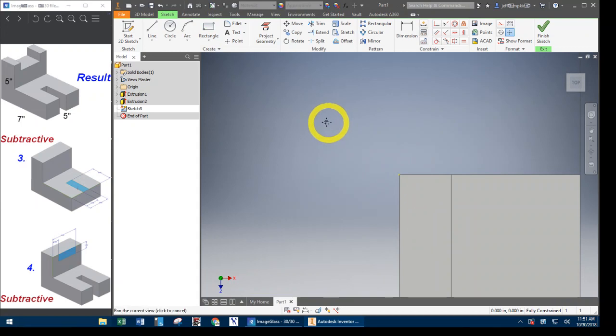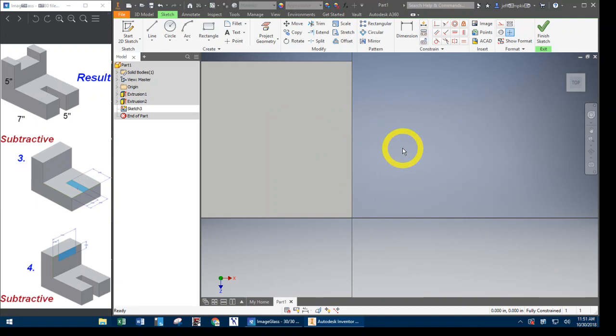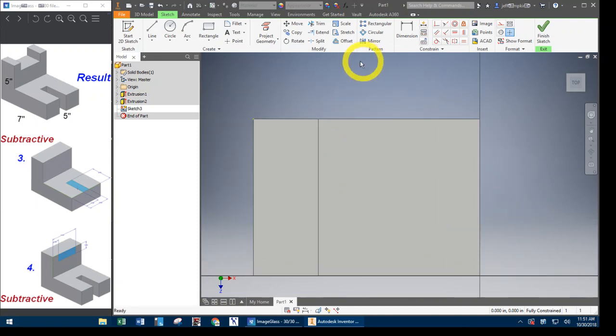Again, press on the mouse wheel, drag it up to the left so that I can see. So I'm going to create a rectangle this time. I'm going to attach it to the axis line here by clicking on it, making sure that it snaps to it. I'm going to drag it over and to the left, and it goes back 3 inches by 1 inch in thickness. So its width is 3, its depth here is 1 inch. I'll hit enter on my keyboard.